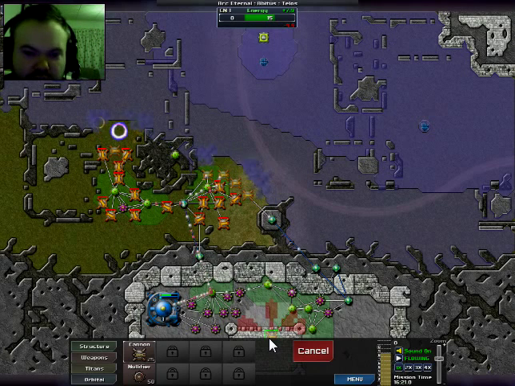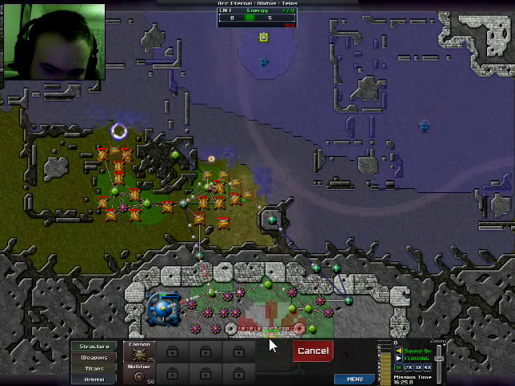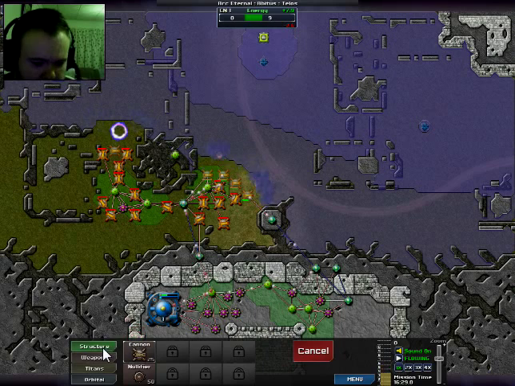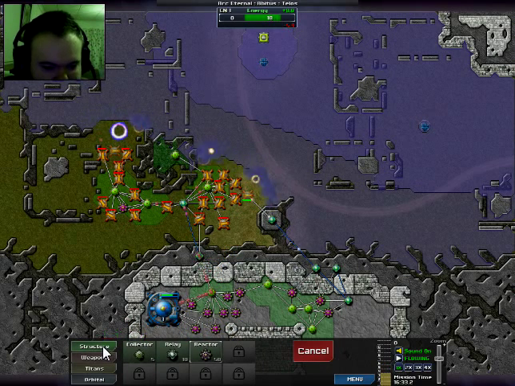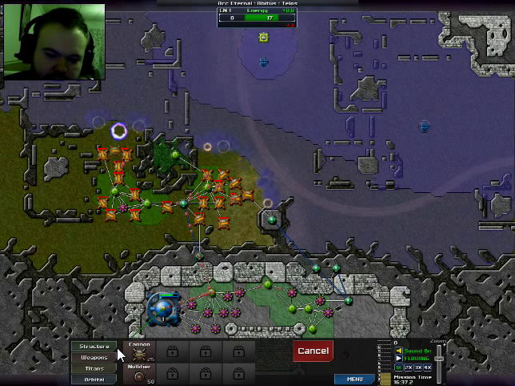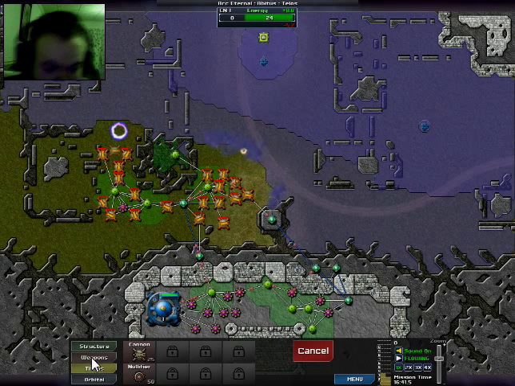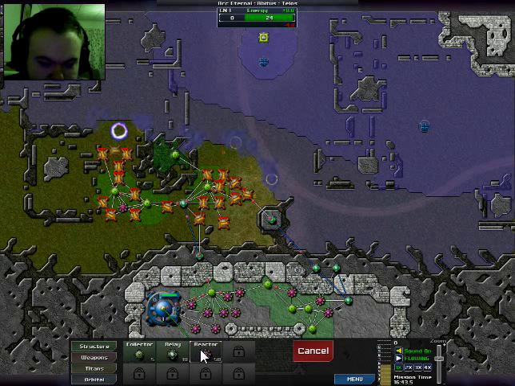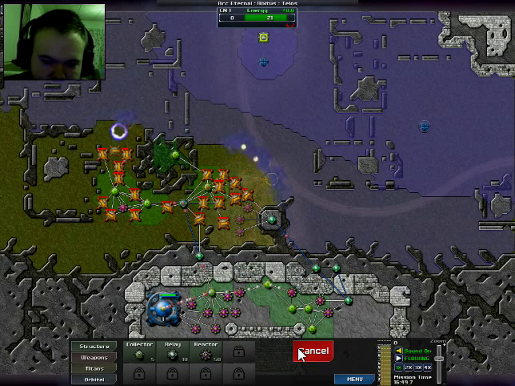I know I'm using a lot of power here. I don't mean to use a lot of power. Oh, it costs 25 power. Just to... wow. Costs 25 power to build that. Build more reactors.